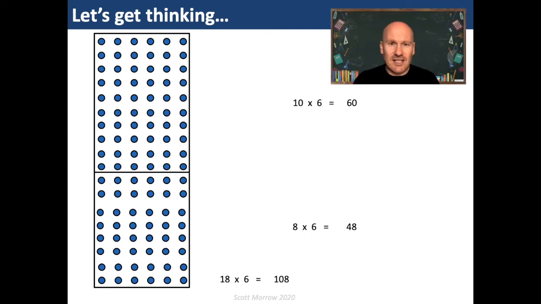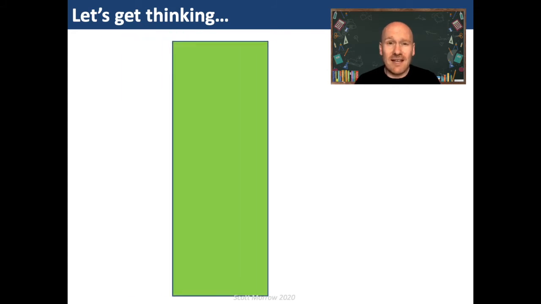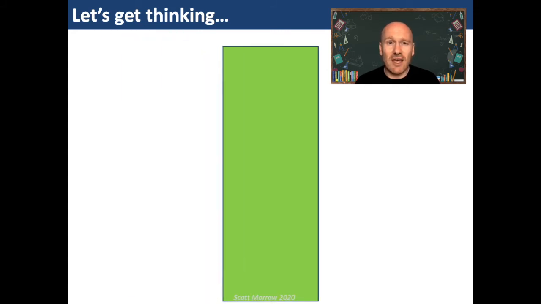Maybe thinking that's a lot of dots that I'm going to have to draw if I'm working this out. So let's not draw dots each time. What we can do instead is let's put a piece of card over the top of that array. Now that piece of card is always going to be a rectangle because every single multiplication fact that you can think of makes a rectangle. So here's our rectangle.